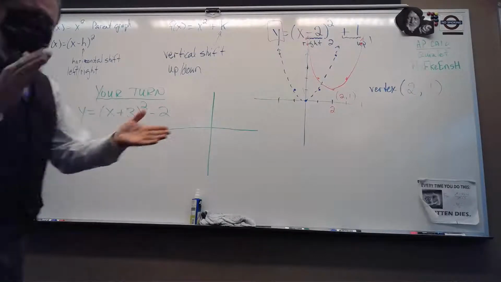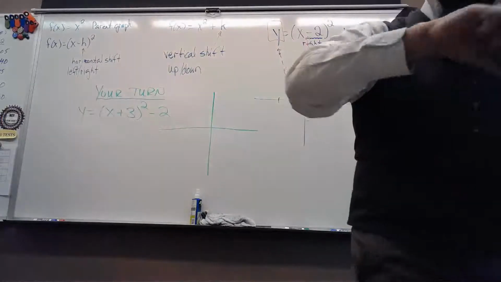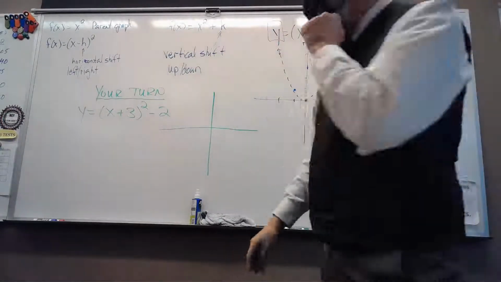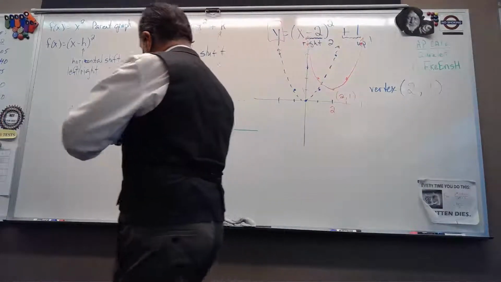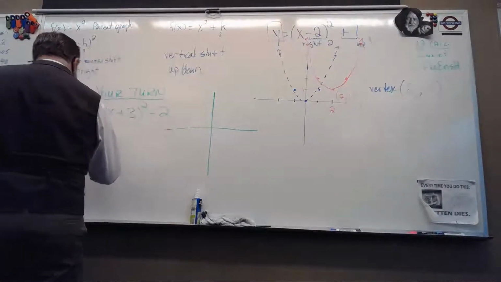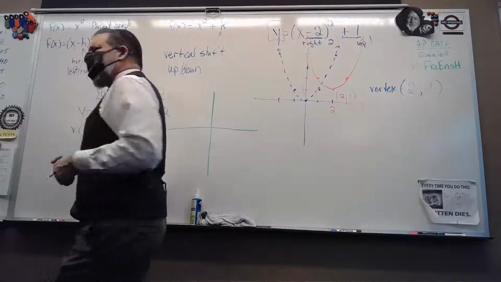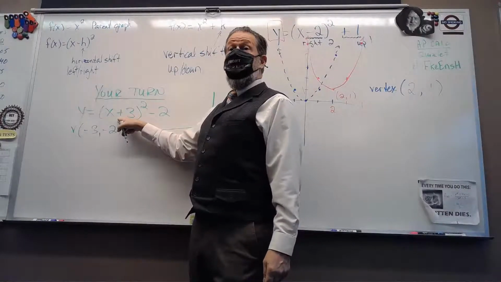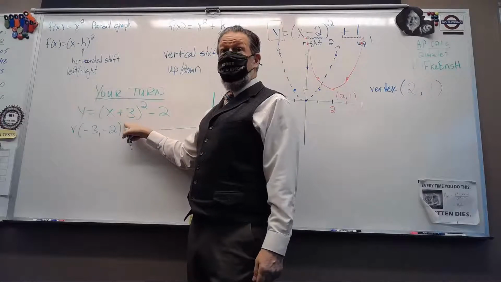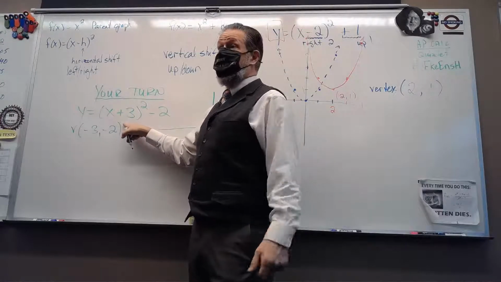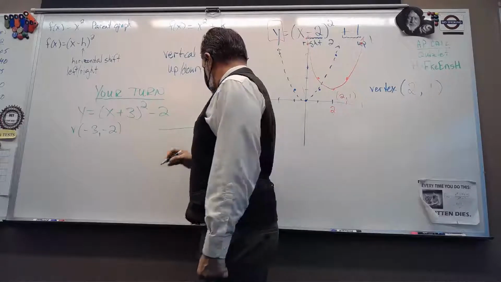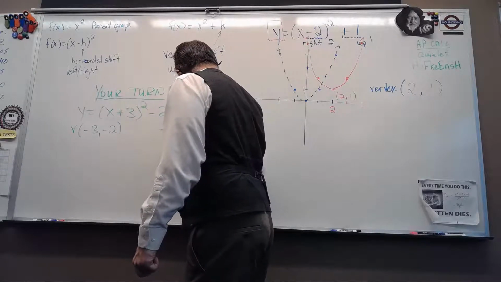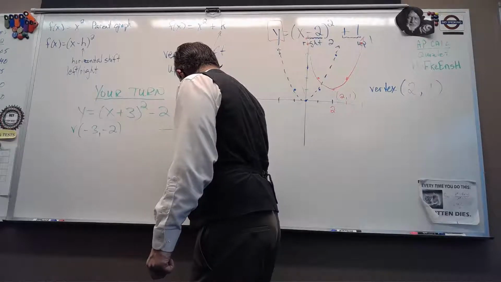All right, excellent. Vertex, here we go. Our survey says, Eduardo, where's the vertex? Vertex is at -3, -2. Guys, remember, this is always opposite. And if you think about what makes the parentheses 0, that's how you'll always remember that that's the right one. So -3, -2. 1, 2, 3, there's -3, 1, 2, there's -2.